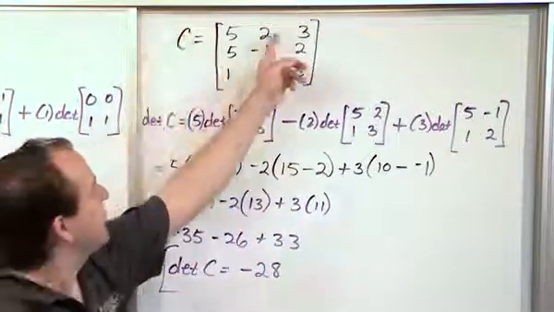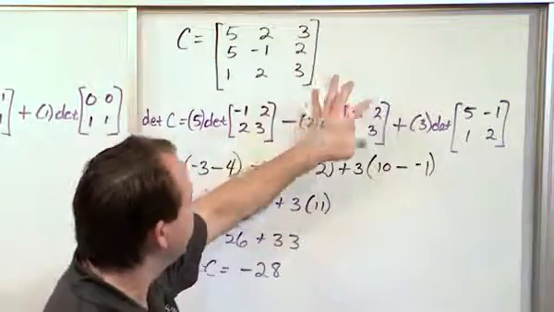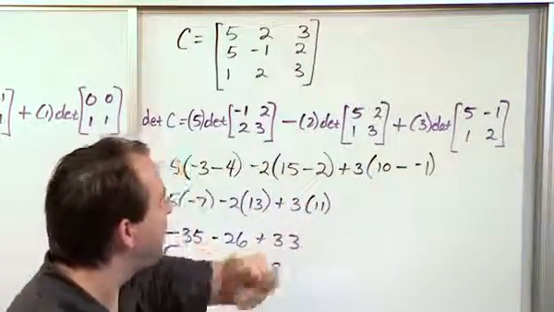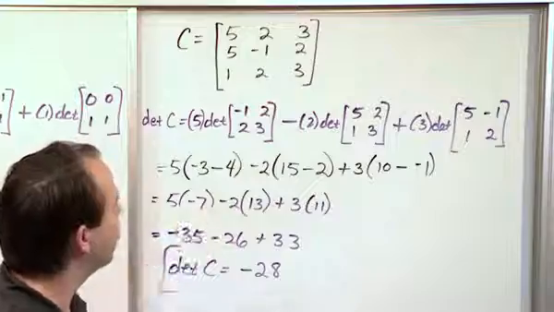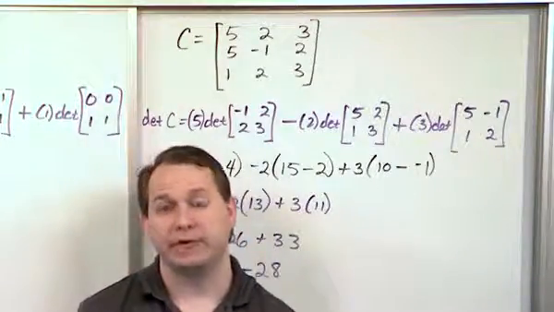When you expand it about the first row like this, there's only one way to do it. It's this times this determinant, this times this determinant, this times this determinant. Do not forget, you have to have a negative sign that you insert in that middle guy. So that is how I do my determinants of 3 by 3 matrices.